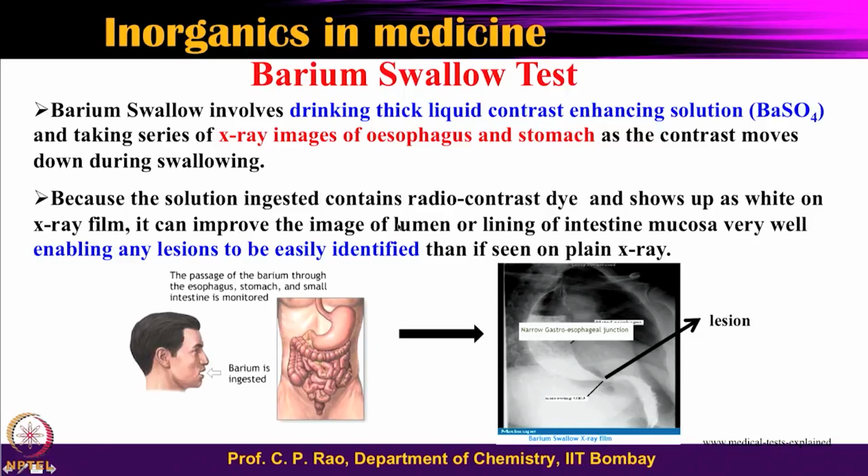So, we have shown the method of PDT, the method using a high magnetic field, and the barium meal test in X-ray that one can use to identify these. A few more will be covered in the next class, in terms of therapy by inorganic chemistry, inorganic compounds as well.